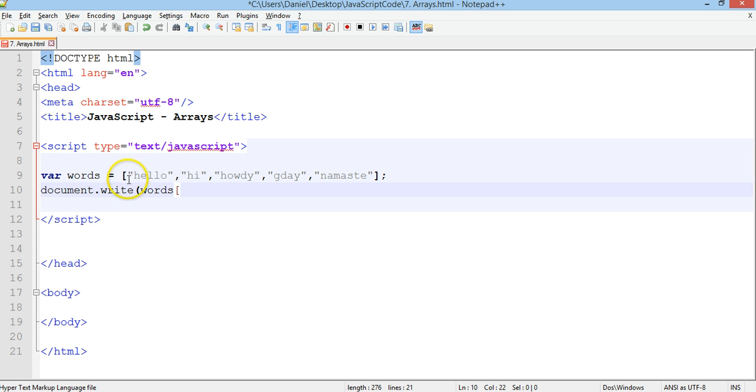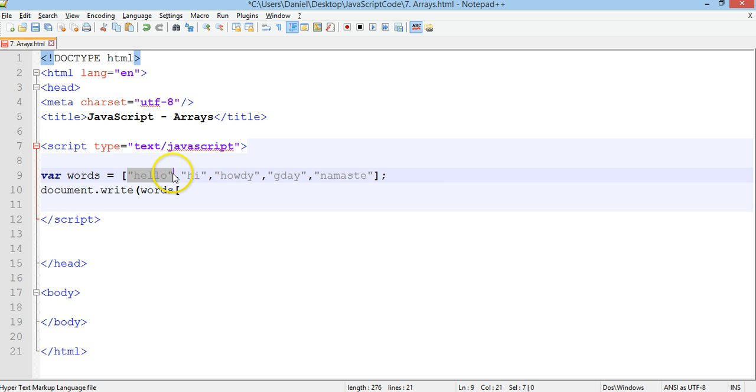So remember that in programming languages such as JavaScript, in an array, JavaScript starts counting from 0. So hello is the first element in this array, but it has a kind of like an ID number or an index number of 0.